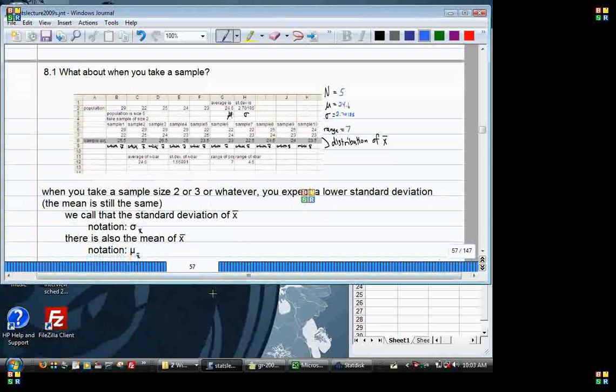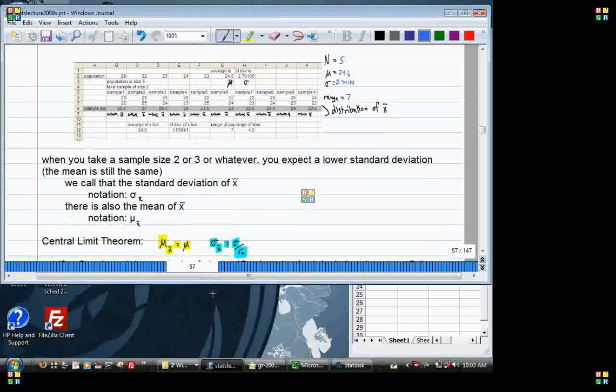So now we can write that down in formal math. The mean for X bar is the same as the mean from the population. You just write mu for X bar equals mu. Now what about the standard deviation of X bar? That's not the same. But there's an amazing, very simple formula. And here it is.